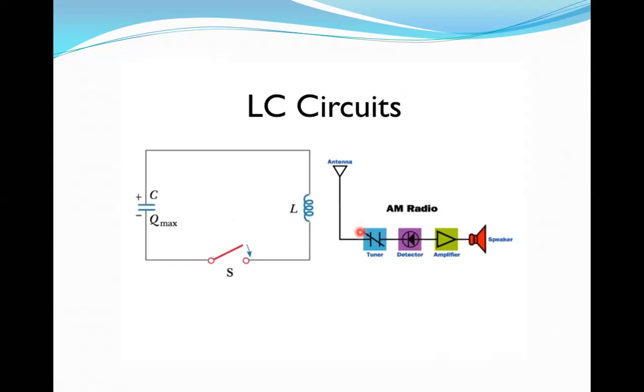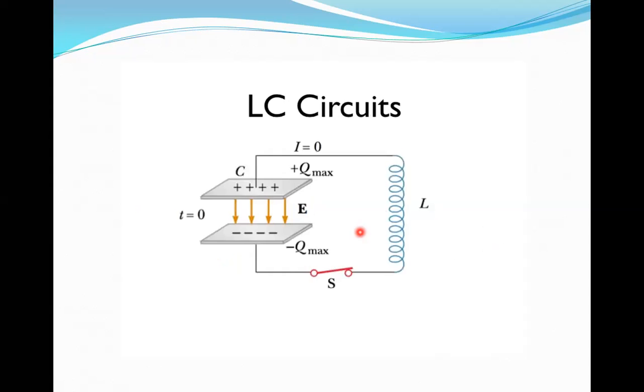Now let us understand the LC circuit. We have seen the role of R in the circuit, L as well as the condenser in the circuit. So now let us have the combination called L and C, inductance and condenser. When switch S is closed, there is no current in the circuit, or there will be no charge in the condenser. So what will happen when the switch S is closed?